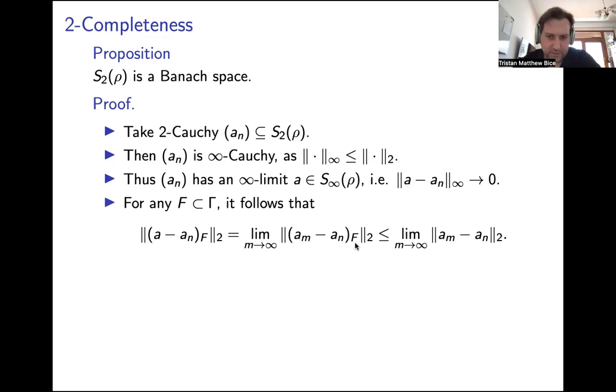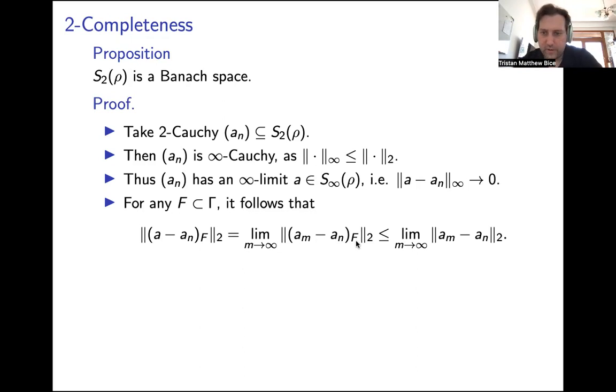Maybe it's a little hidden here, but because I'm restricting to a finite subset, the 2 norm is bounded by a finite sum of norms in the corresponding fibers. At every single point, the value of this at that point in the groupoid will come from a finite sum of star squares of a_m and a_n. So it's key to be able to do this that I'm restricting to some finite subset here.